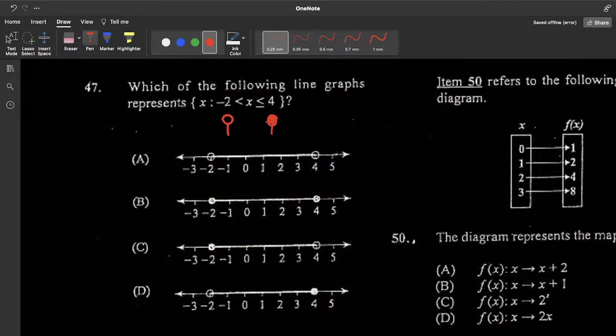So if that is the case, what we'll end up doing now is looking for that along here. So if you look at all of these here, this one has 2 dark, so that is not the answer. This one here has 2 open, not the answer. This one here has a 1 on the left over the 2 colored, which is not the answer. So we know it is this one here.